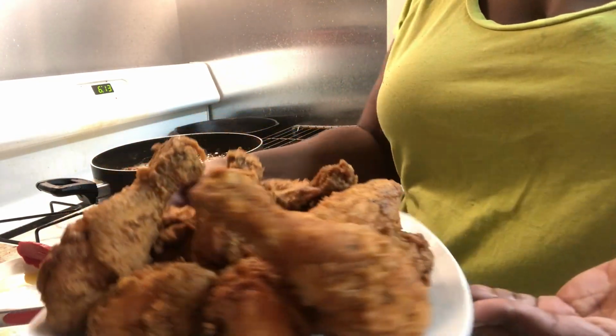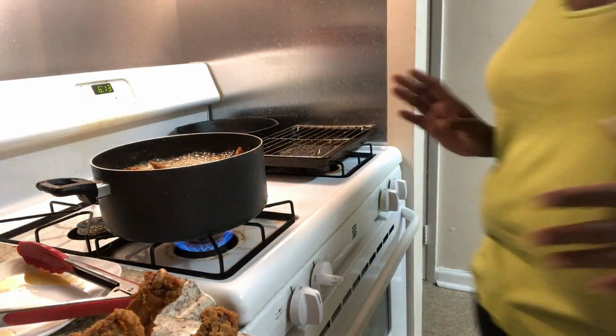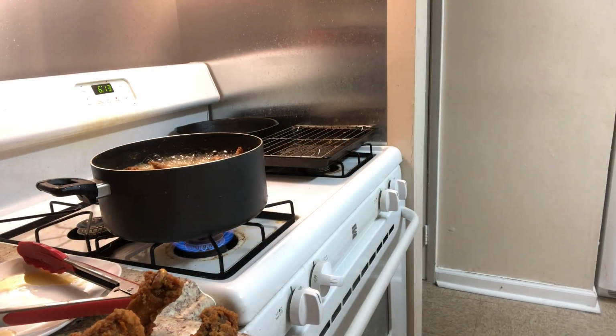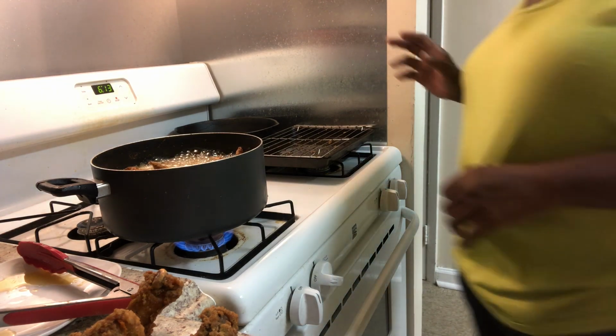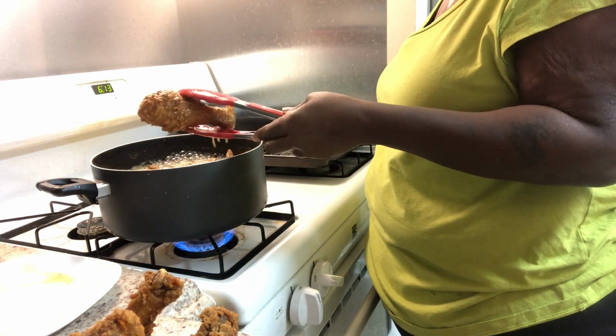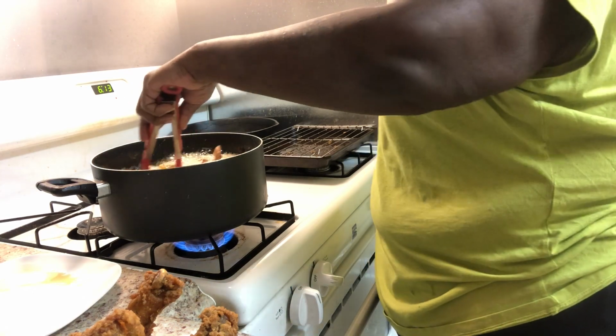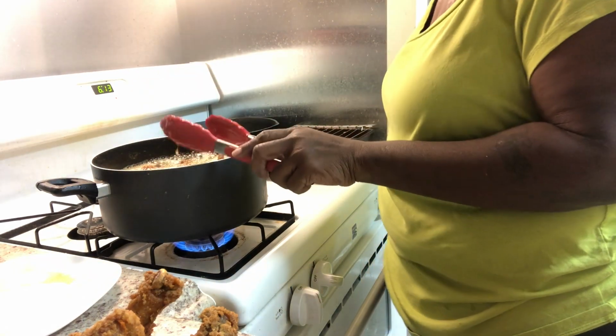Nice, crispy chicken. These chickens were a little bigger than normal. So I had to cook them a little longer. I want to make sure they're done. See how big they are? I just want to make sure they're done. But they get nice and crispy. I'm gonna give them like another 2 minutes.